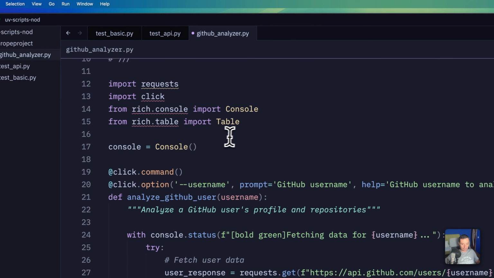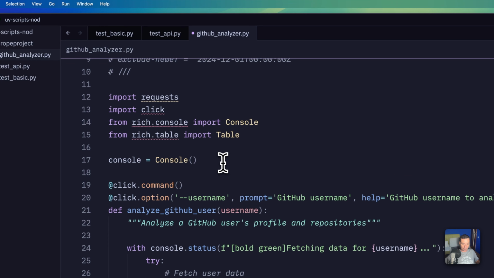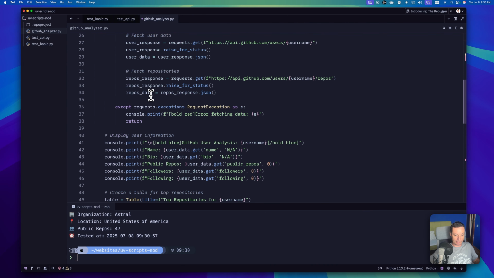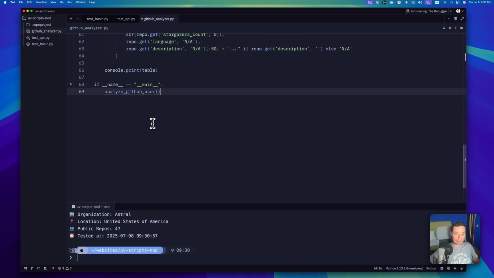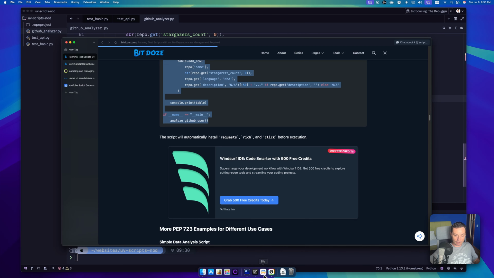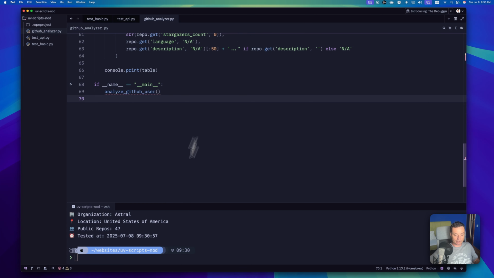And yeah, this is the basic script that just goes and fetches the details about a user from GitHub and uses all of these things in there with requests and things like that. And right now I will save this, and what we are going to do is run it, and you see that you can run this very easily without the need to add a width, because it will use what you have in the script.